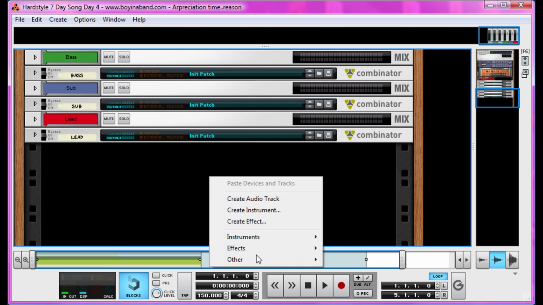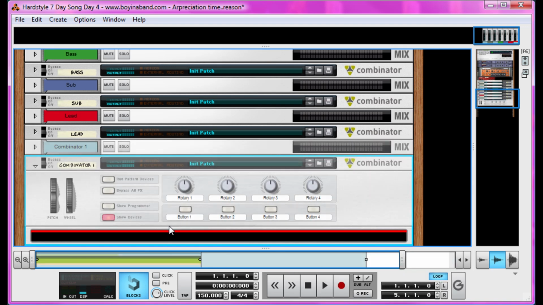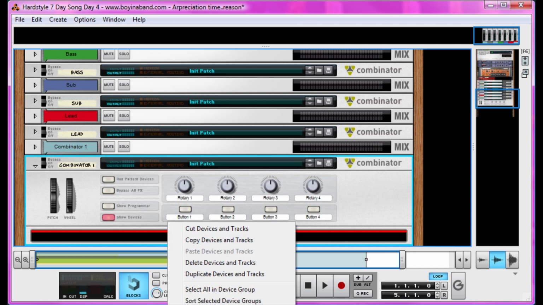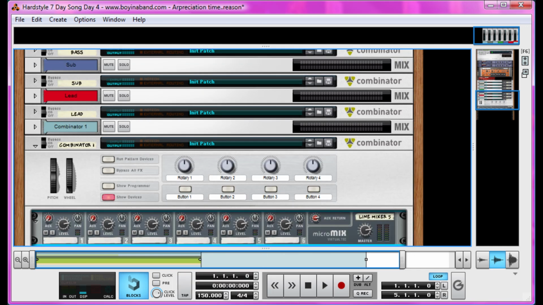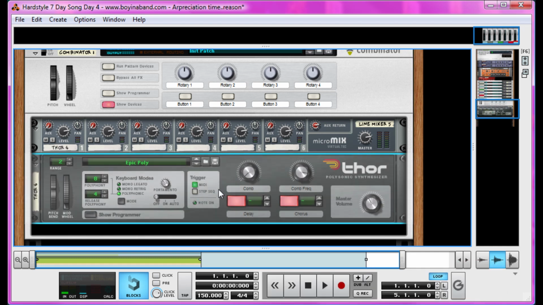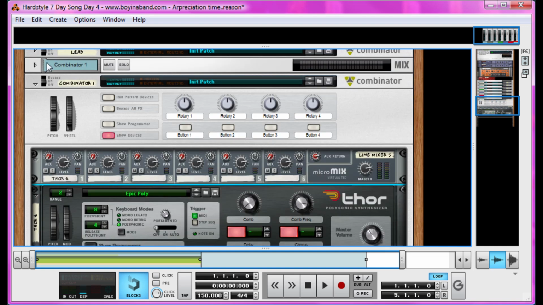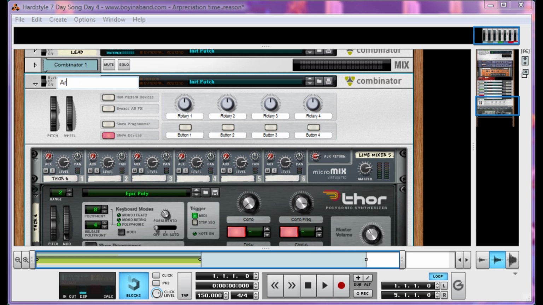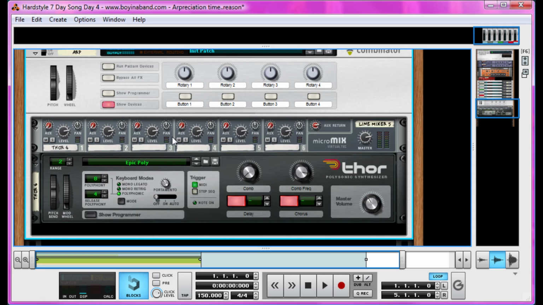You may have guessed that the combinator, mixer, and Thor combination tend to be the starting points for most of my synths. It's just freaking useful that way. Allows for layering of the devices really easily with the mixer and send effects as well. And I rarely use more than one send effect on a synth, so yeah, let's name it. Initialize Thor.